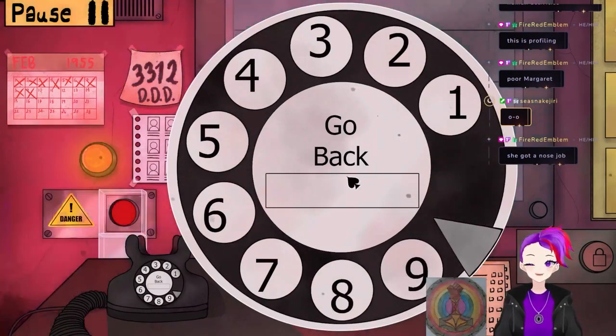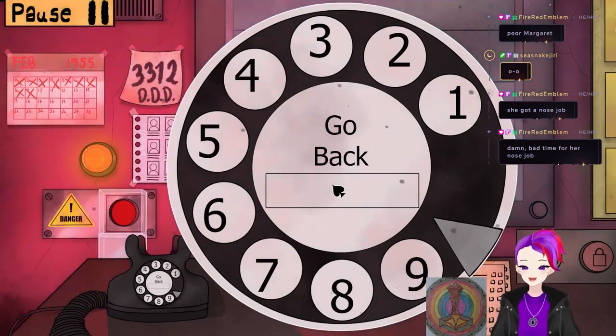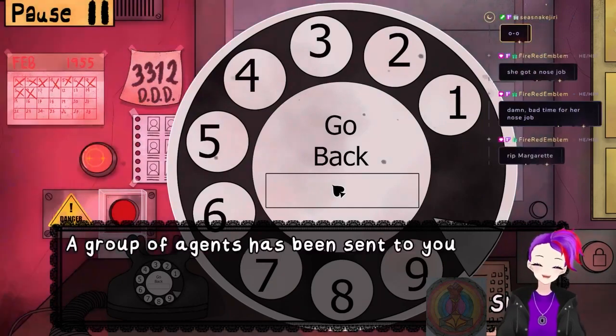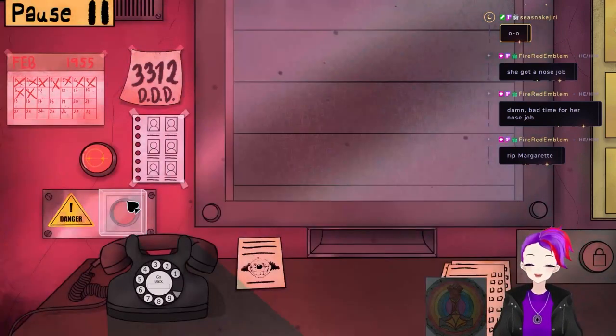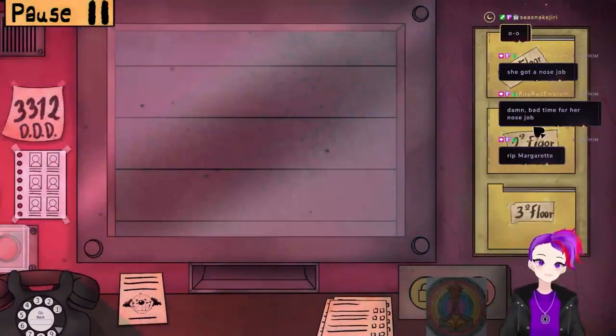Well, should have disclosed that to the anti-doppelganger SCP Foundation bullshit. Yeah, I'm getting help from the GOC. Here's waiting for the clean protocol. Okay, so now they're gonna be less obvious now, probably. Yeah.